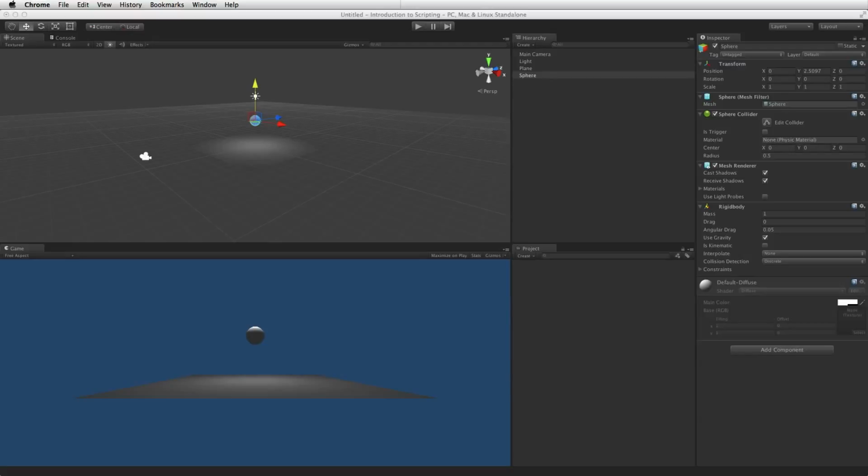Now, how scripting works. Scripting uses logic, not maths. Many people think that this has to do with maths, and it's not to do with maths at all. It's about logic, to drive code that is pre-built into Unity. That code that's pre-built into Unity is the Unity game engine, and it's accessed through something that's called the API, or the Application Programming Interface. We don't have to really worry about the name, but we can find the API in the scripting reference, which I'll talk about a little bit later.